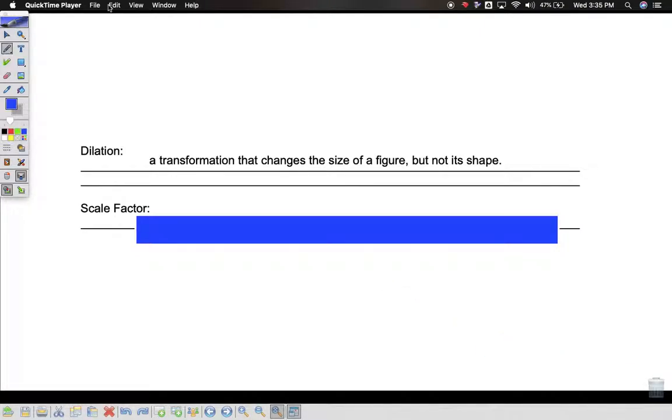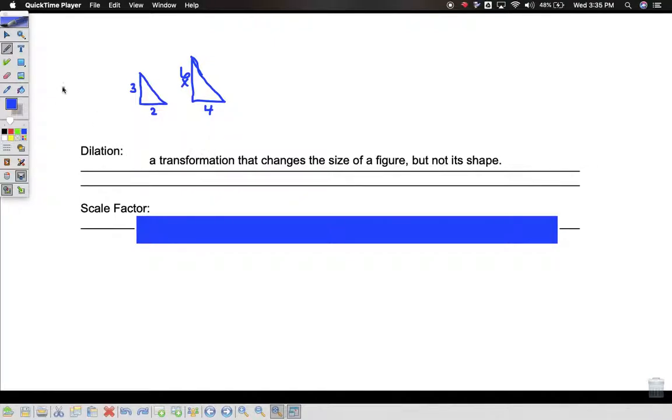So an example of this would be if we had a triangle where, say, this was 3, this was 2, then we had another triangle where this was 4, and I wanted you to solve for x. A dilation ends up with similar figures, so something like this. So if I told you these two figures were similar, I could solve for x because I could say, well, 2 times 2 is 4, so therefore I had to multiply 3 by 2, so this side length would then have to be 6.